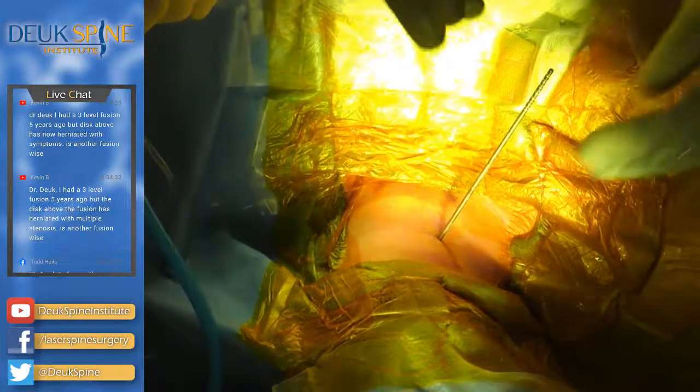I've moved the trachea and esophagus medial this way. I've moved the carotid artery and the carotid sheath that way. And we've gone between them, which is the standard approach for anything related to the front of the spine, or the spine through what's called an anterior cervical approach. And now I'm going to move this dilator down to the next disc. So, you ready?